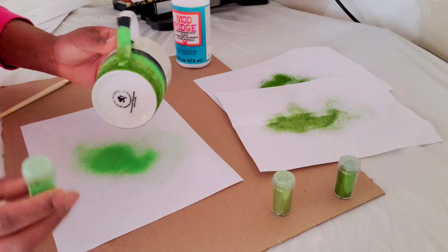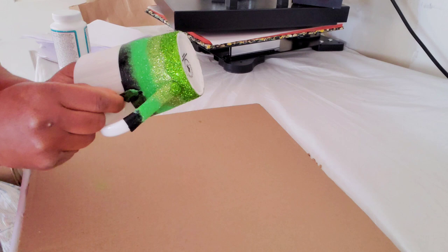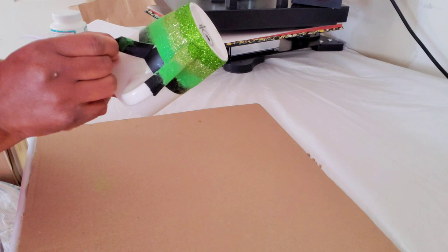So guys, off camera, I went ahead and waited two hours for that to dry, and then I applied a second coat. So now I'm going to go ahead and peel my tape off. I'm peeling my tape off while my Mod Podge is still wet, because what will happen if you peel this off when the Mod Podge is dry? It will crack your glitter.